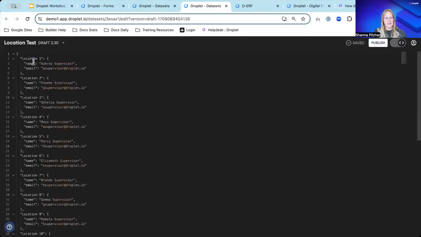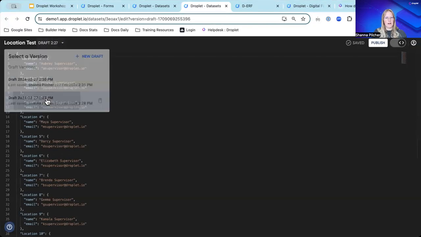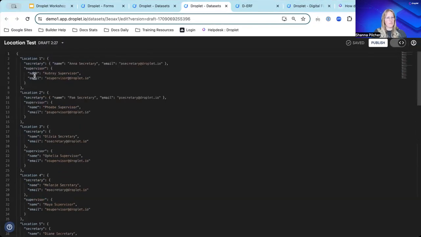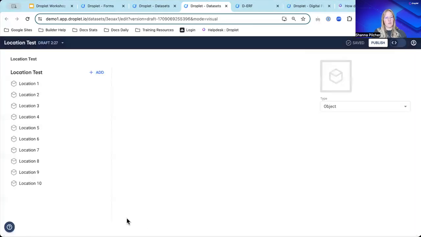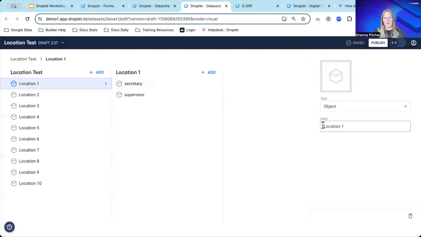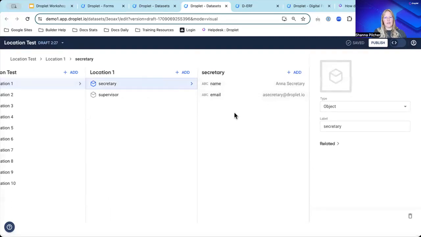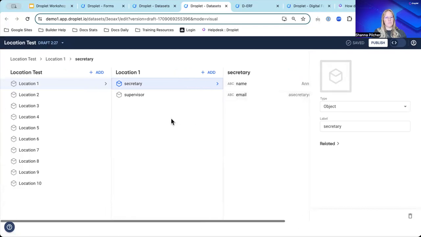If I go into the builder, I can see this one's structured really simply, or I have one that's structured like we had before with different levels. If I look at that in the visual editor, I can see the labels of these objects, label of another object, and inside of that are the contents of that object, the name and email.